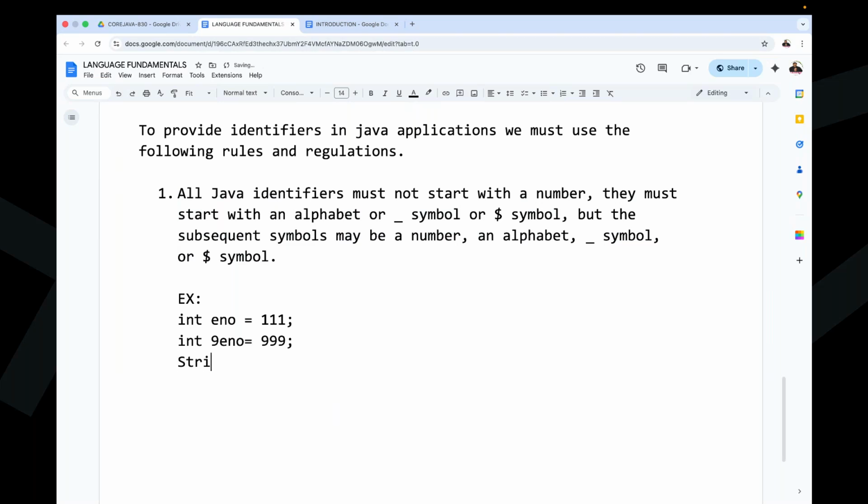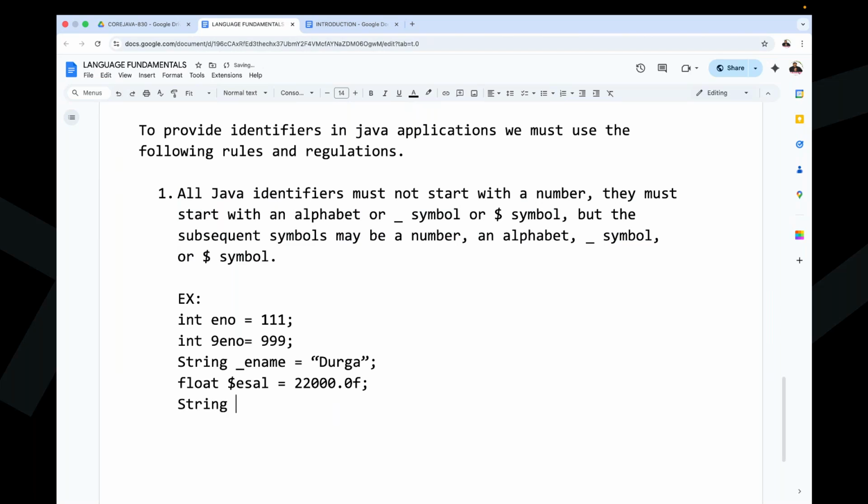Next one is String _ename = "Durga". The next one is float $esal = 22000.0f.